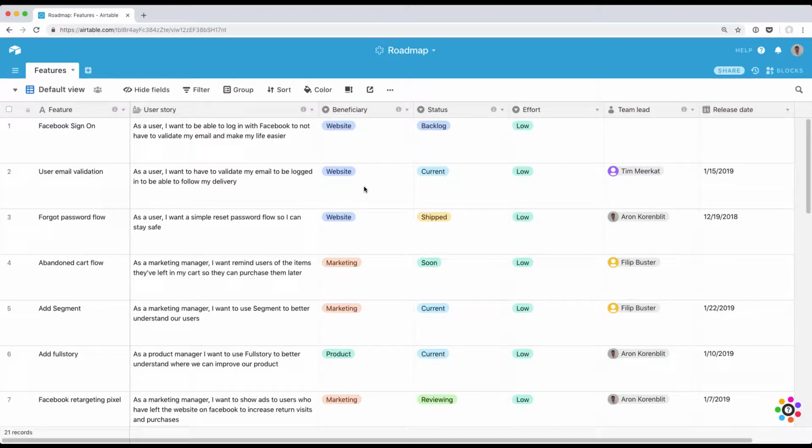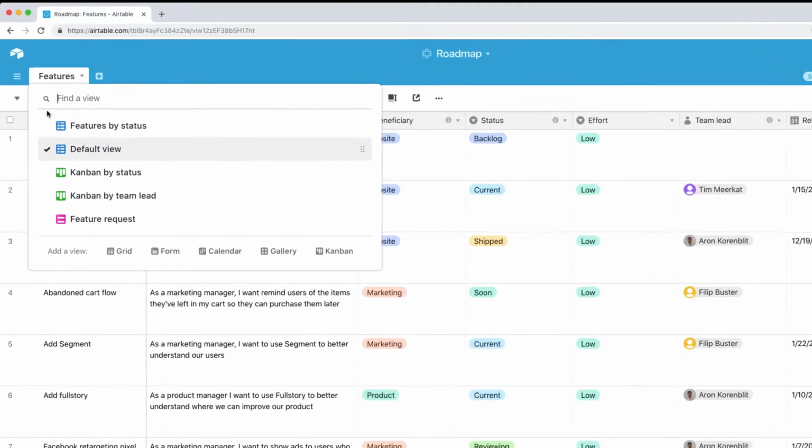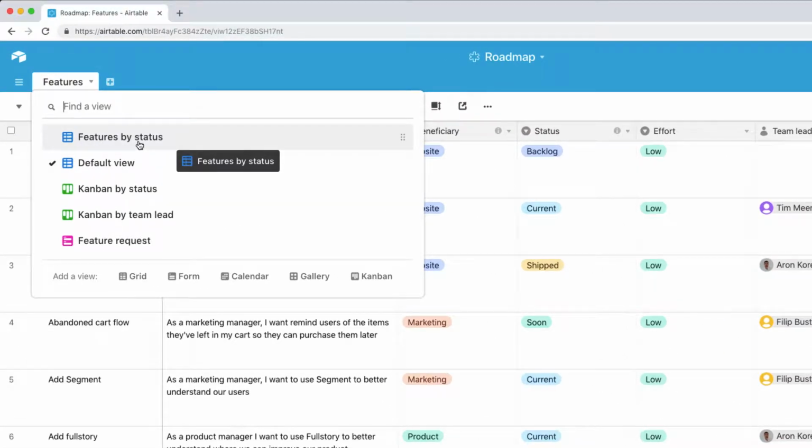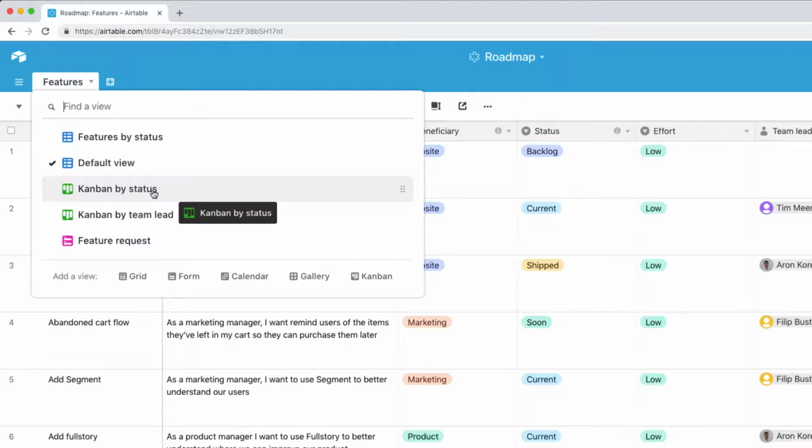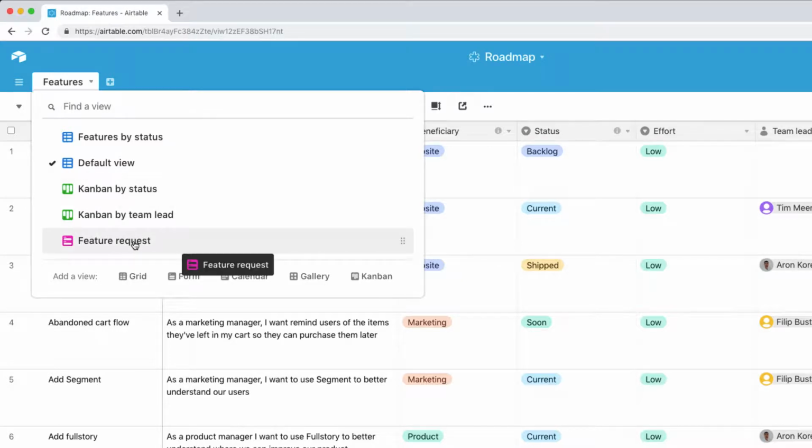All right, welcome back. So far in this section, we've seen how different views can help us organize our data or visualize it differently to get the most out of the information we have in our tables. So we've looked at how we can change the grid view to make it a little more useful, and then we organized our data according to status in the Kanban view to make our work more visible, and then we made it easier to get data from the team using the form functionality.